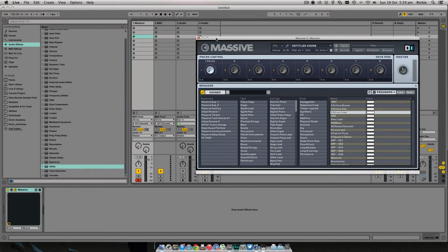Now, as I said before, there's a bit of latency there, so when you start hitting the buttons, you might not get it instantly. But I like to think of this tool as, rather than a live performance tool, I find it's much better for coming up with ideas for notes, for melodies, for chords, just generally playing around. So I wouldn't put too much focus on it being a performance app. I think the latency is too high for that. If you manage to get the latency down, then that's brilliant. Why not use it for a live performance app?